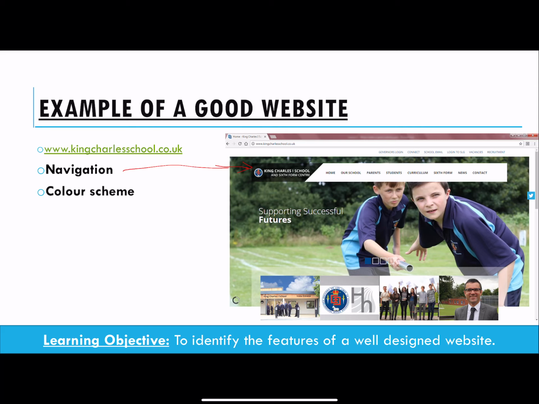But you can kind of tell the colours are consistent. We've got a lot of white and black, and whenever the colours are used, they're coming from this logo. And if you go onto the website, go into something like students, you'll notice that the colours do match the logo, and that's because of the house style again. We want everything to look consistent, like it should always have been there. So you could almost link those two together.